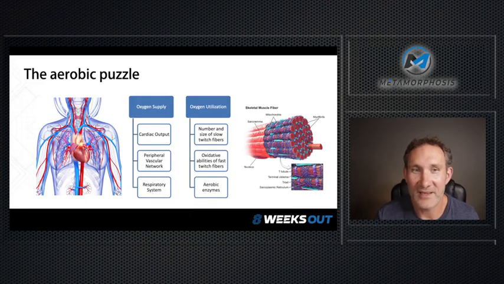And both of these sides can be developed tremendously. There are huge rooms for improvement in both sides of this. You can tremendously improve how much blood and oxygen your heart can pump. Your body will build new blood vessels and networks and capillaries throughout your body. At the same time, you can increase mitochondrial density by 300-400 or more percentage points from where you started at. So the aerobic system has tremendous capacity for improvement because it's got a lot of these different parts, and each part in the system can be improved through training.